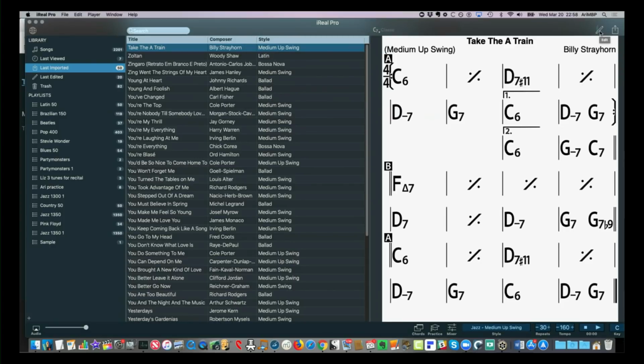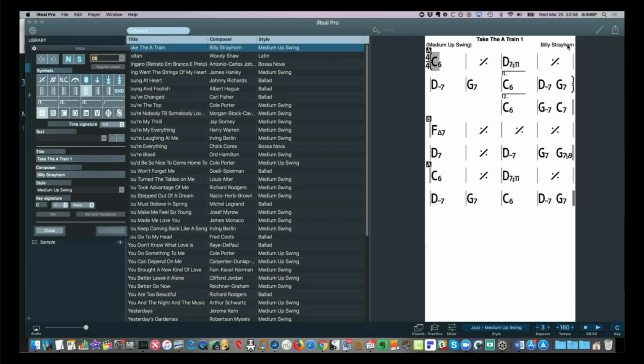One more thing I want to show you. This is this little pencil here. That is a way to edit chord changes. You may want to create a different chord change. You may want to create your own song. And you can either duplicate the song. That's what I typically do if I just want to change something. And then you can go into these places here.